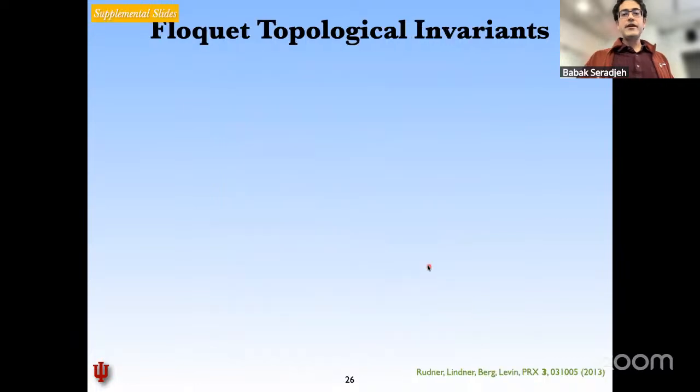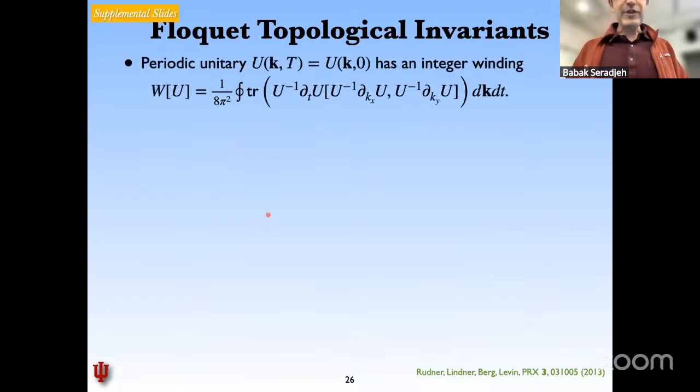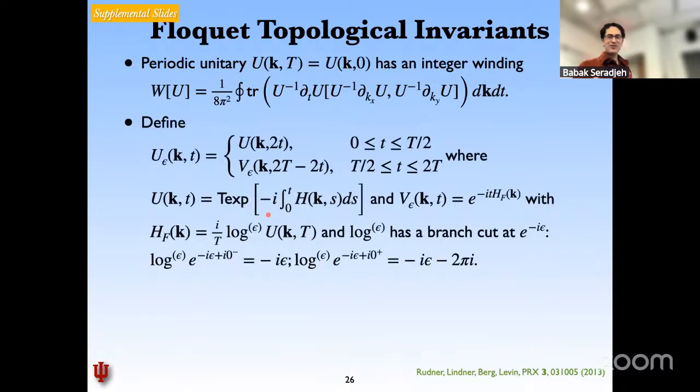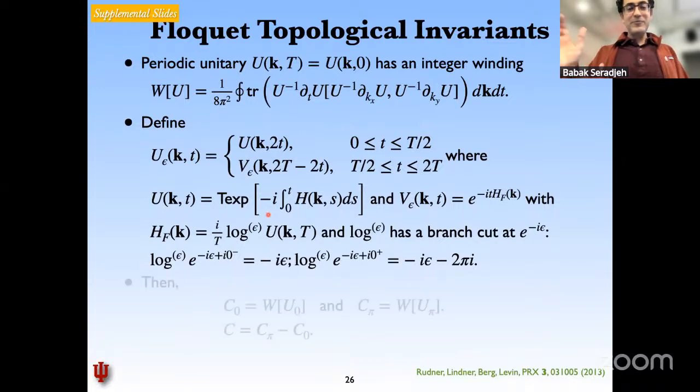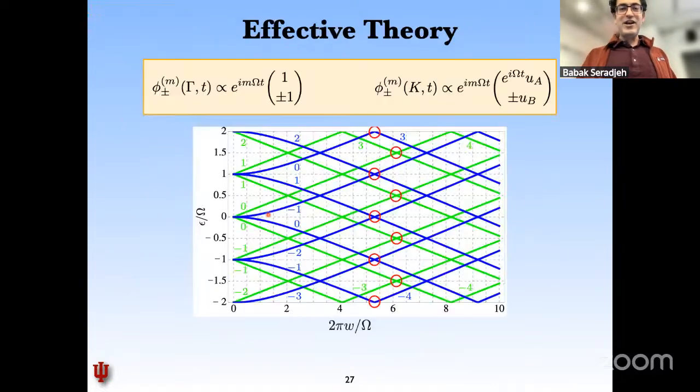All right. Oh, is this showing? Okay, this was the slide I didn't want to show. Sorry. Anyway, so maybe I'll just flash it. So this is how you calculate those numbers. They're associated with the unitary evolution operator. So let me skip it. But if you're interested, I can talk about it.